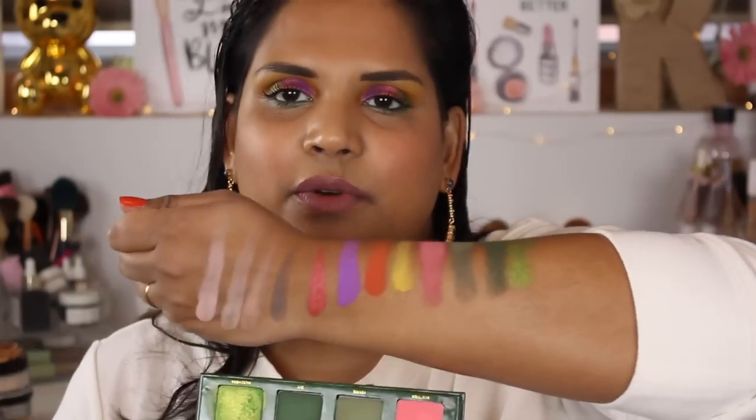And I will put the names on the screen. These aren't too hard to say. Harmonia, Wolfing, Canis, Lupus, Alpha, Pack Leader, Allium? A-L-L-I-U-M. I don't know how to say that. Night Eyes, Wisteria, Fenris, Ivy, and Heuchera? I don't know how to say that either. Super pretty colors. They swatch really well. I'm going to go ahead and get into the demo now.